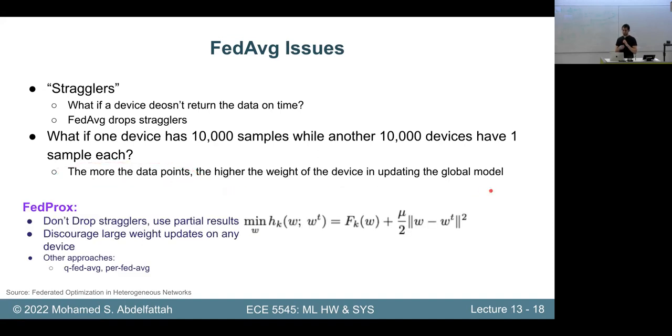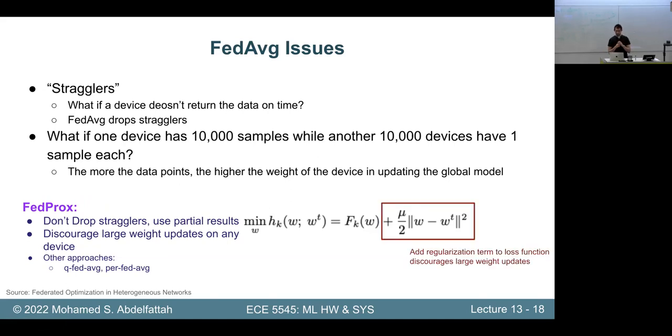So what can we do about that? One thing people have done is the very second algorithm from the same company, called FedProx, proximal federated learning. This is an example of a really incremental change, a very small change to the algorithm, but it had a profound effect.